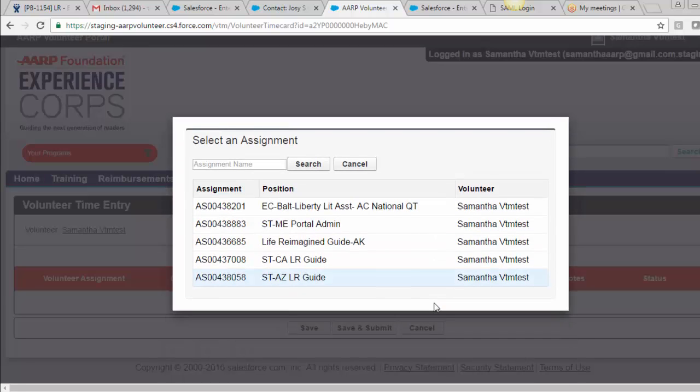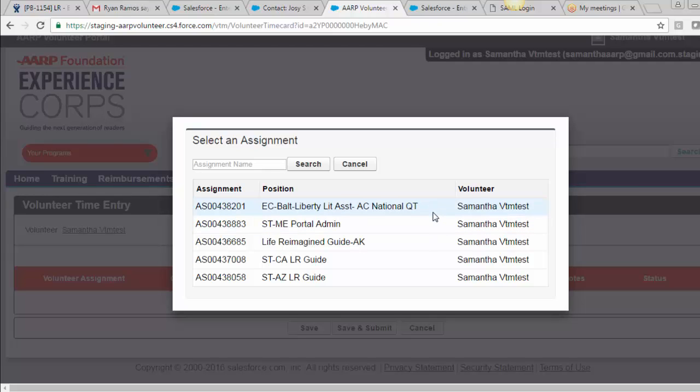Once she clicks on the magnifying glass, she can see a couple different assignments appear. Keep in mind that volunteers may volunteer with other programs that allow the volunteer to submit time. In most cases, the volunteer will only see the Experience Corps position, depending on whether they volunteer with other programs.